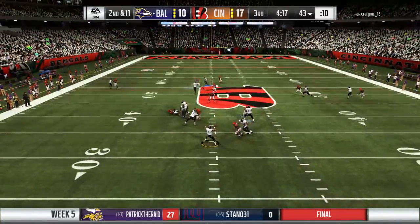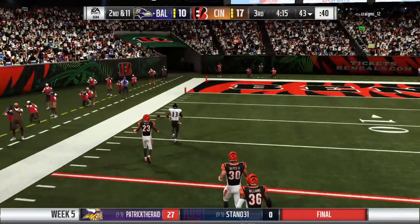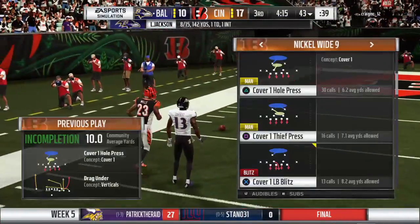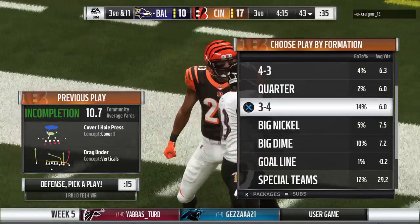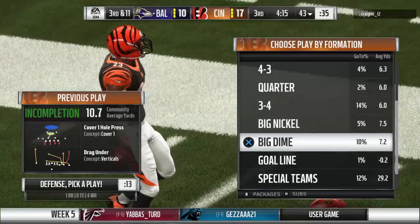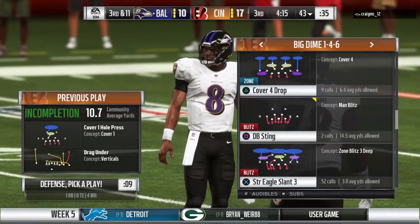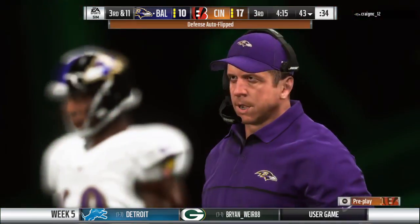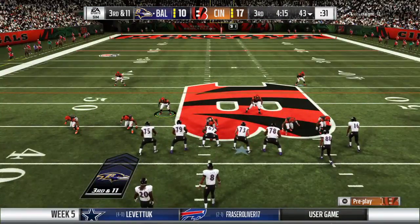Jackson from the shotgun. He's going to loft one deep left side here. So the long attempt falls innocently to the ground, and it brings up 3rd. I remember Philip Dorsett coming out of the University of Miami ready to hit the league. All we talked about was speed, speed, speed. Just throw it to him, and you've got a great chance at a completion, but not that time. They tried a deep downfield with his speed, but incomplete.